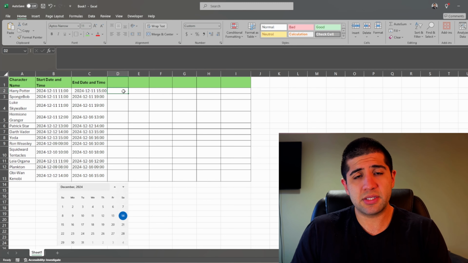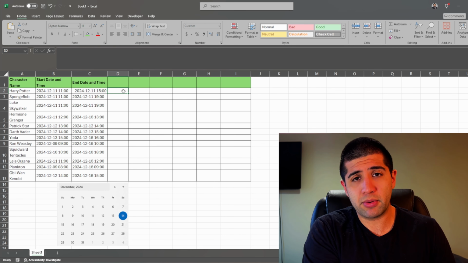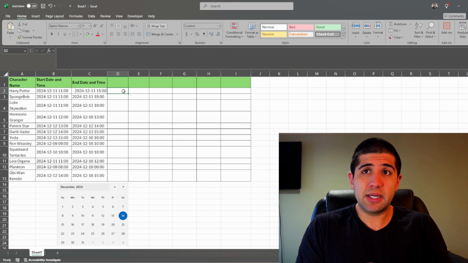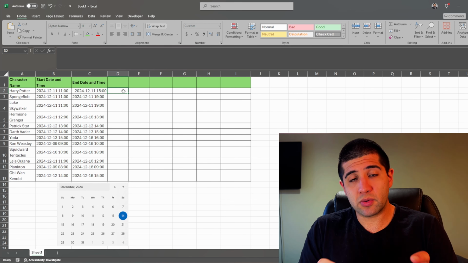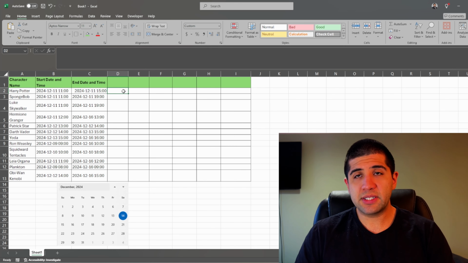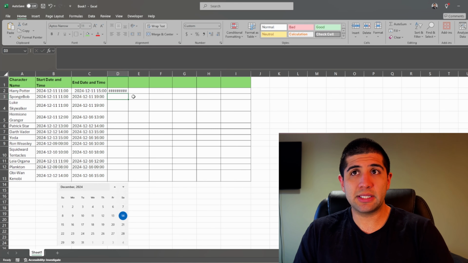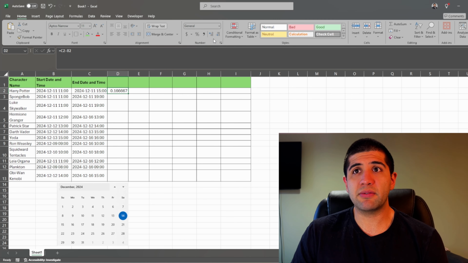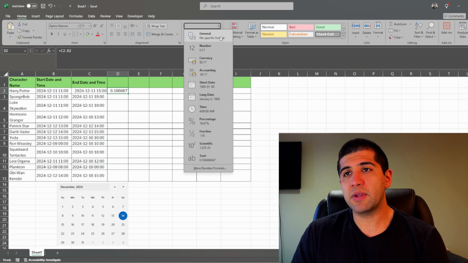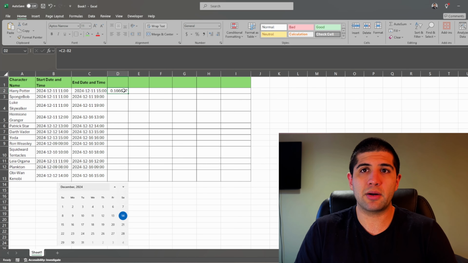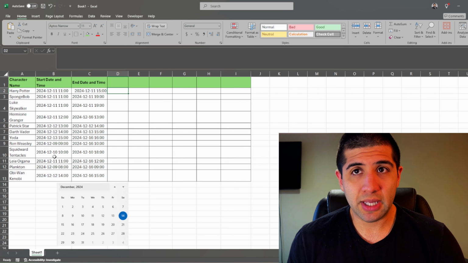Maybe in a second phase you consider weekends to pay more for employees, maybe you consider that time as 1.5, 1.2. But in this case, I just want the net hours considering those restrictions. But if I try to do, for example, my end date minus my start date, Excel is going to return me something crazy here. Even though I change the type of this data, Excel is not going to return me the right calculation, especially for some dates that we have.